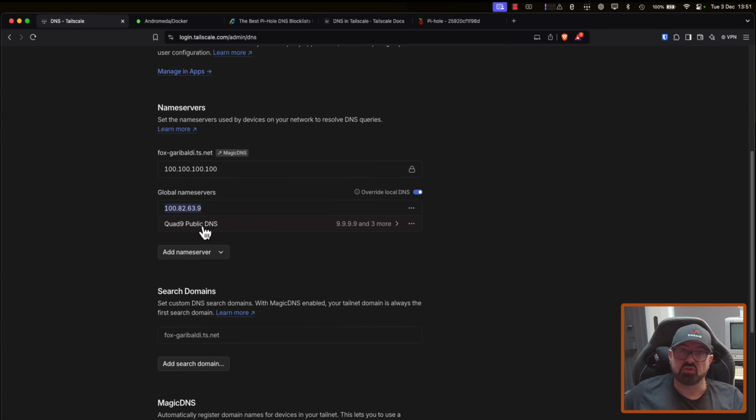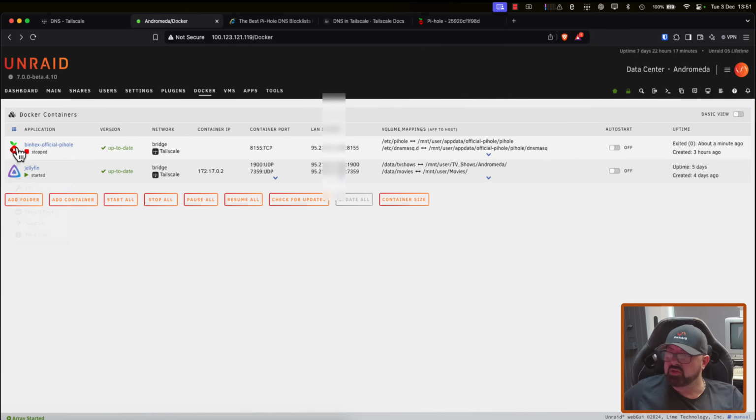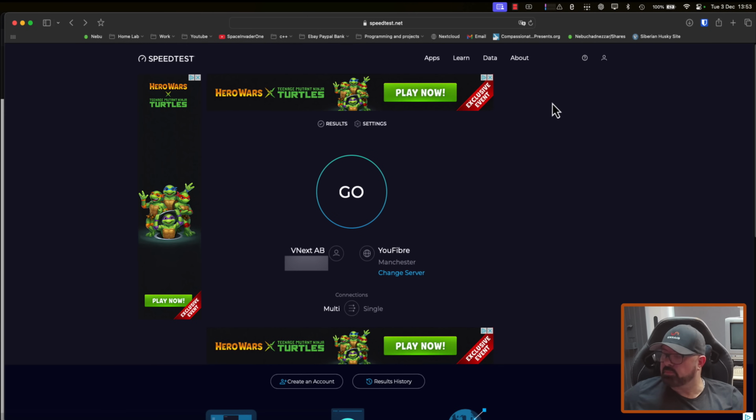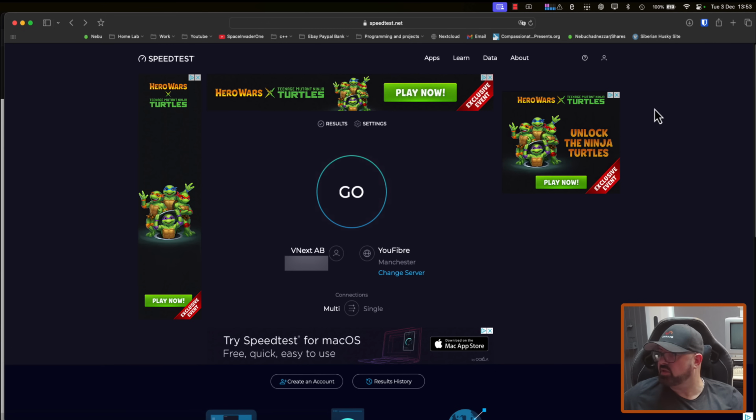That's something you could do if you wanted to. But I think this works pretty well. If I start back up the Pi-hole container now, and now with the container back up and running, if we go back across to Safari and refresh the page, then probably these ads are still going to be here. So let's try that now. Yep, we can see the ads are still here.